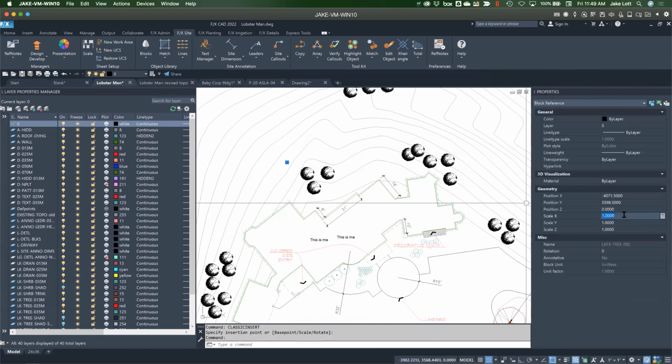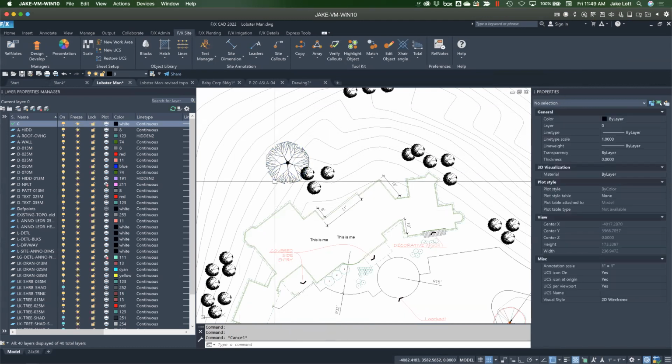I think my block was set to 30 scale. And we could insert it again without needing to go find it. It didn't exist from a visible standpoint here, but that block definition still existed. And if that block definition is in the drawing, it'll be used.